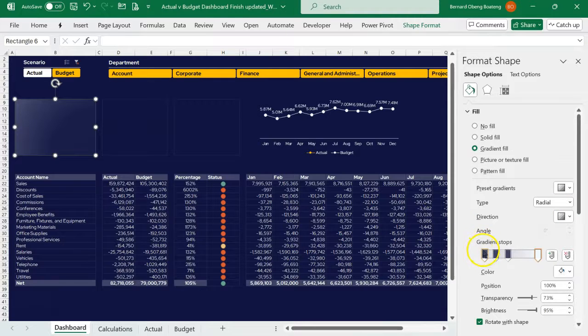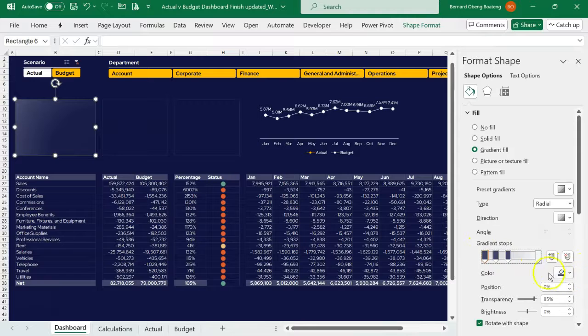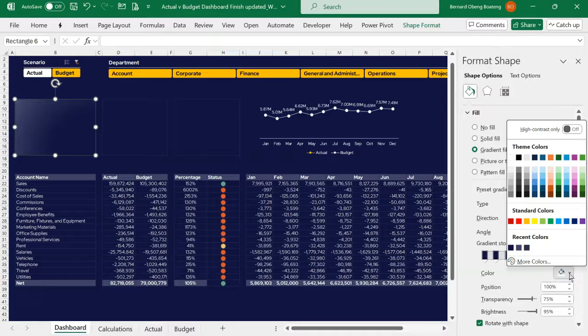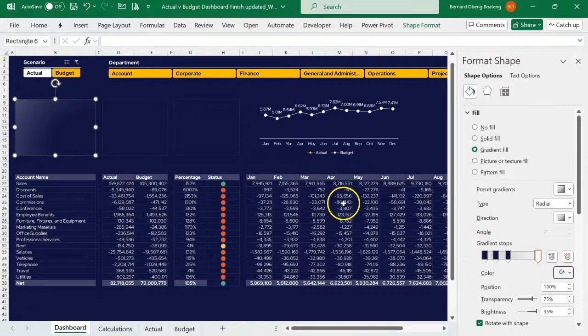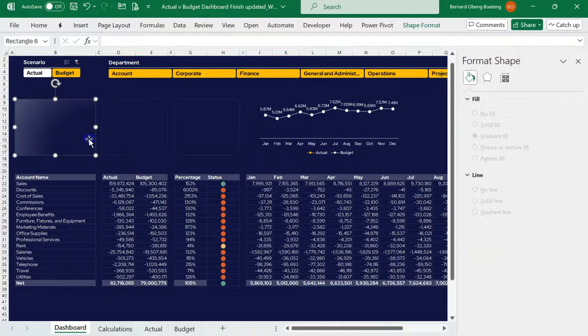Okay, now so we have 4 stops. Okay, so each stop has the original color that we used. Okay, so for each stop we set the transparency to 85%. Okay, so I'll set this to 85%. So this is also going to be 85%. And then for our white stop, we'll set this at 75. Okay, so that is how we set the gradient, right? So this will give it this transparent glass feel.